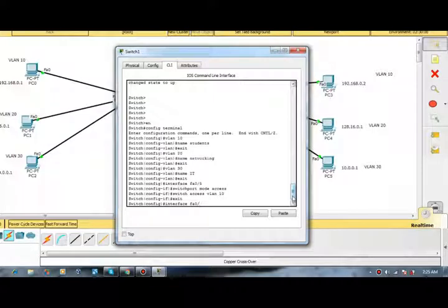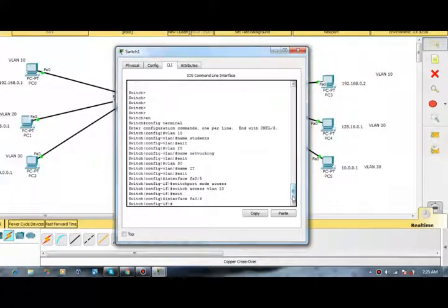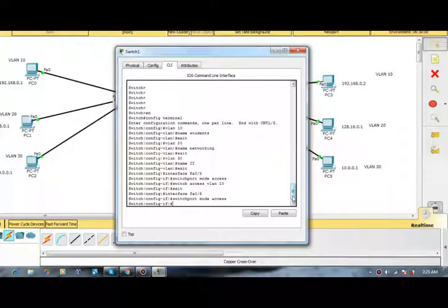Interface 0/6. Switchport mode access. Access port is created. And switchport access VLAN 20.